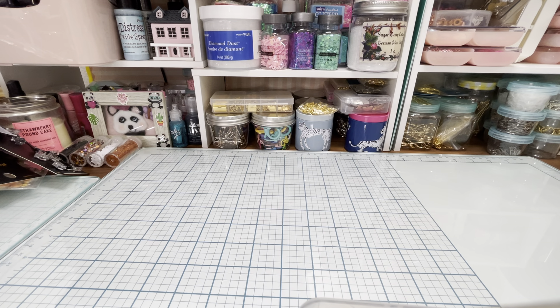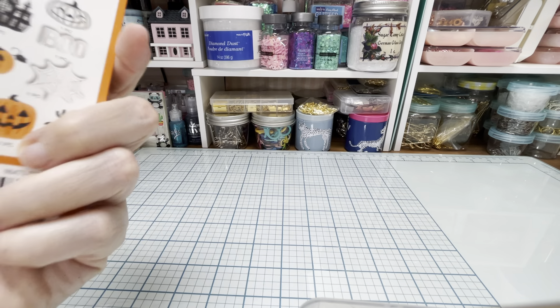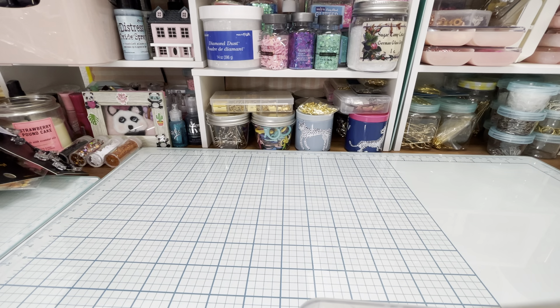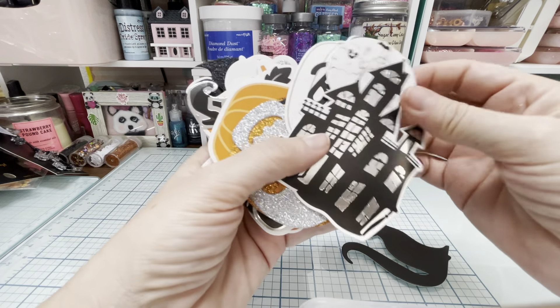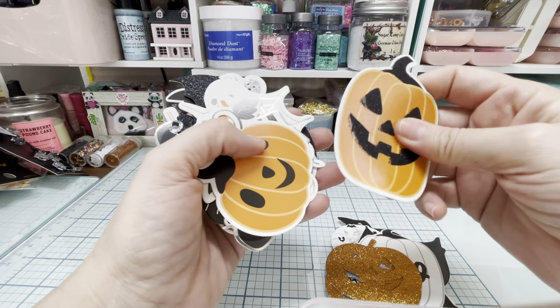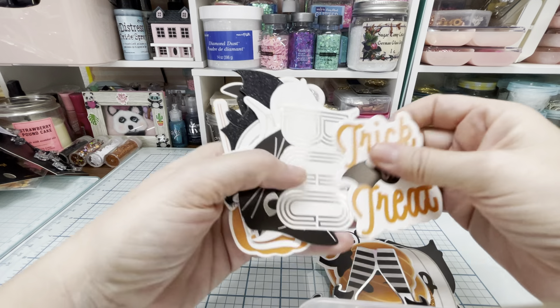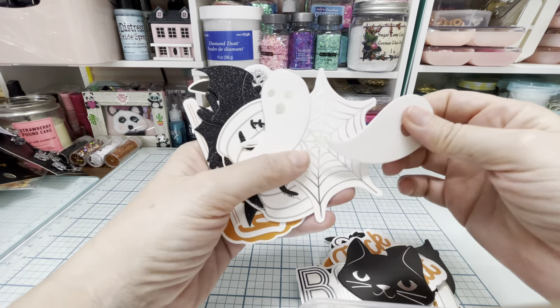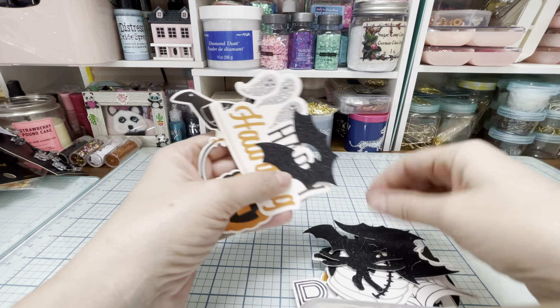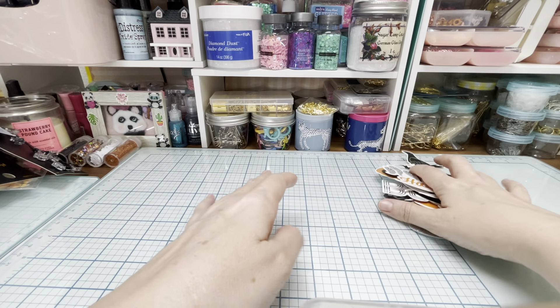So these are from Michael's and they're called stickers. I think I've shown you guys these but I got another one — super cute. The bag is already coming open so let's take a sneak peek. They're like super thick paper. There's a mix of glitter and then just thick cardstock. And they're just so cute — look at those. Now I have two of these, and I got the ghosts, spider webs, pumpkins — just super cute. Look at that spider. So I got another one of those.